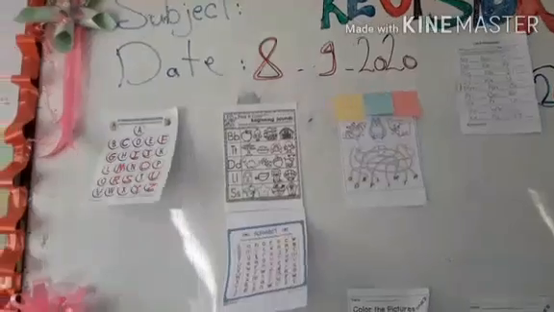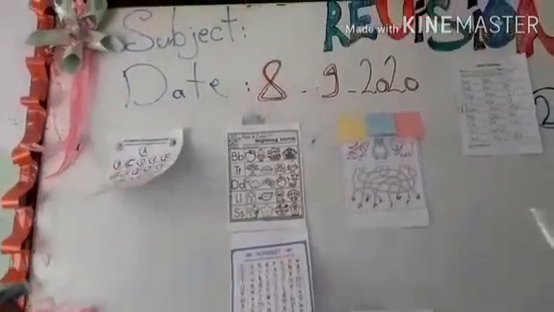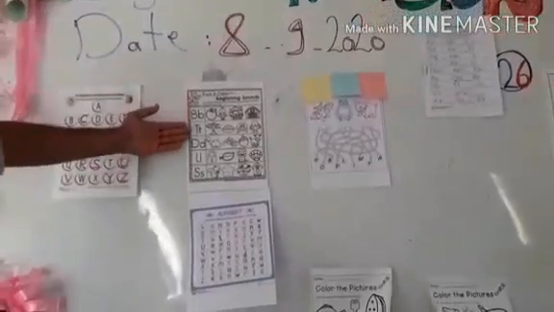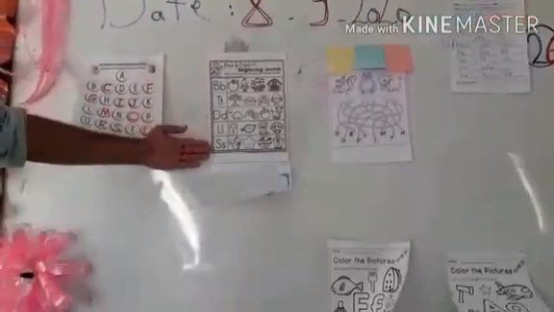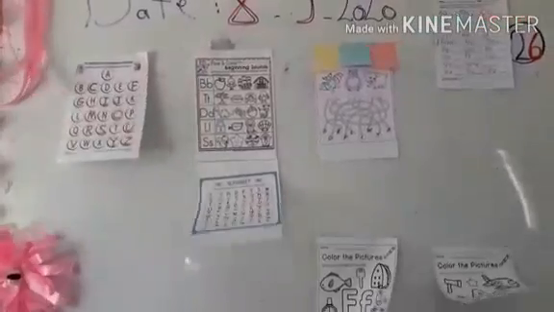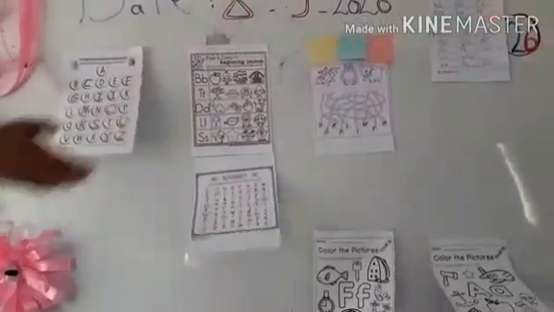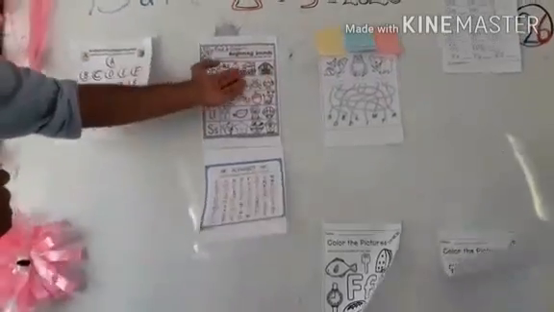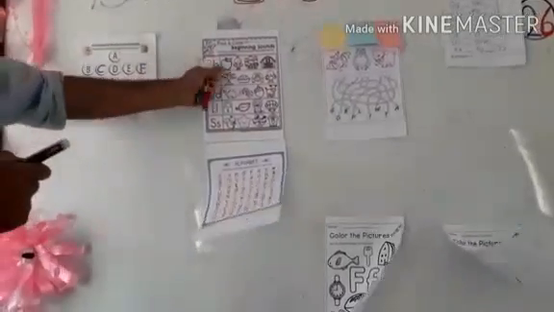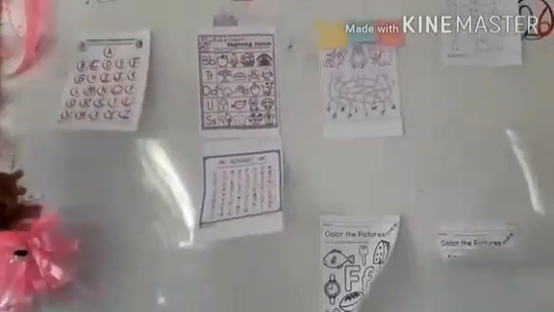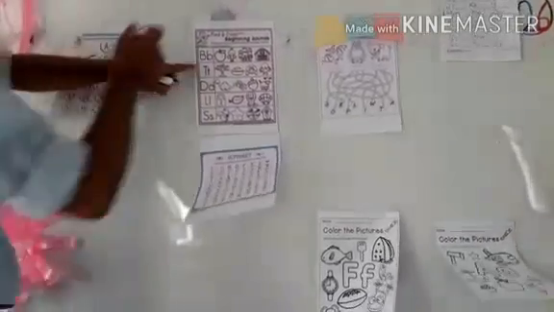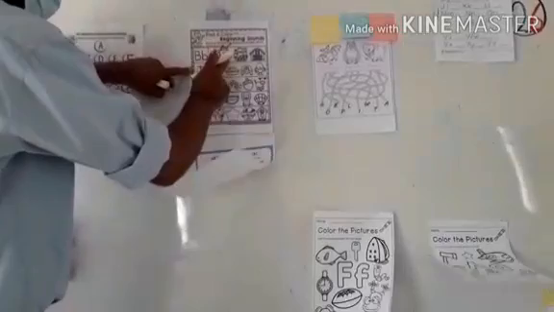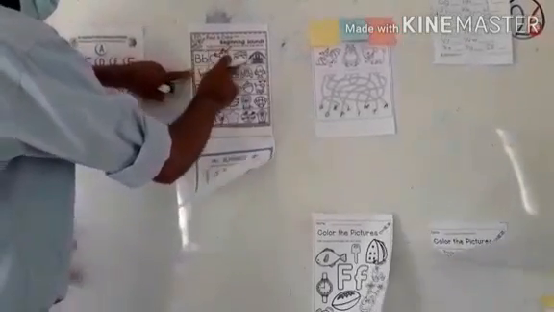Now we will be with this exercise. Here we have the letters P, T, D, L, and S. We should choose or select the pictures that begin with these letters. Here we have some pictures or images. We should select the image that begins with this letter. Of course, here we have two pictures. This is the picture of bear, and bow.